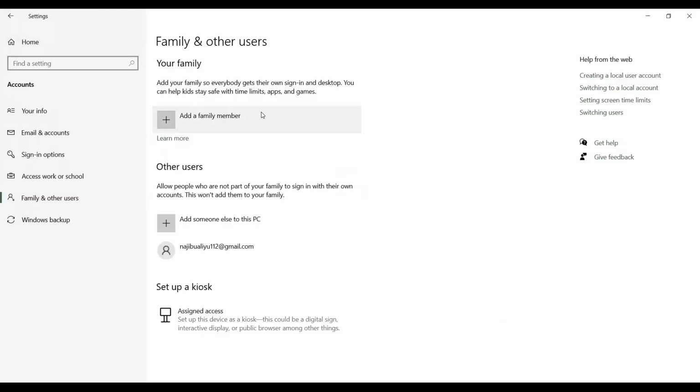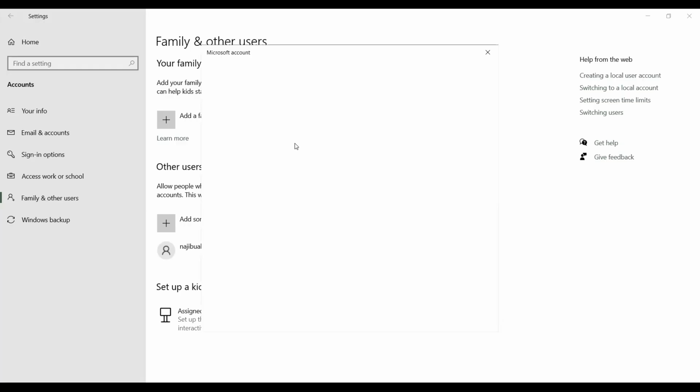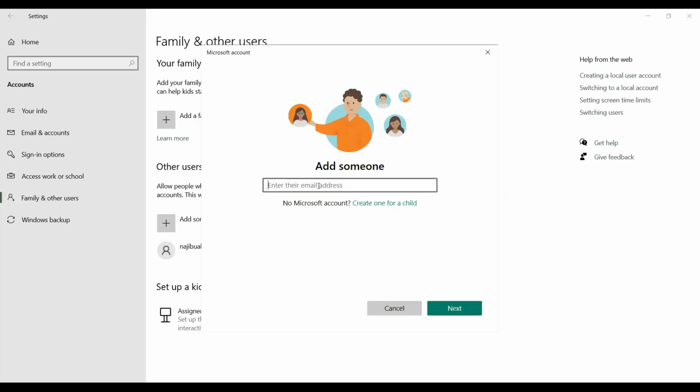We will come here to add a family member. Then create for a child.